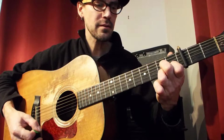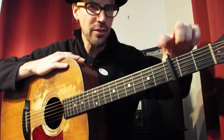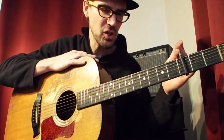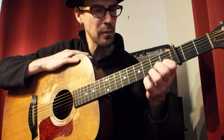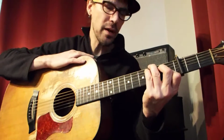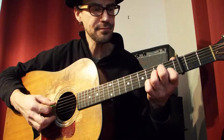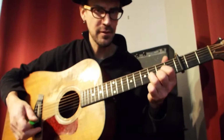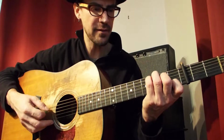And a very important thing to point out to you is I've got a capo on my 3rd fret, which means I have raised the pitch of my instrument. And while I'm playing a G shape, and an A minor shape, and a D shape, and eventually a C shape, what we are playing, pitch-wise, is a B flat, C minor, F. And when you play this shape, the C shape, that's an E flat.